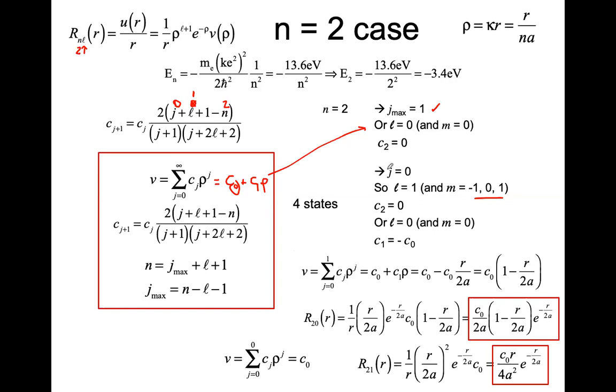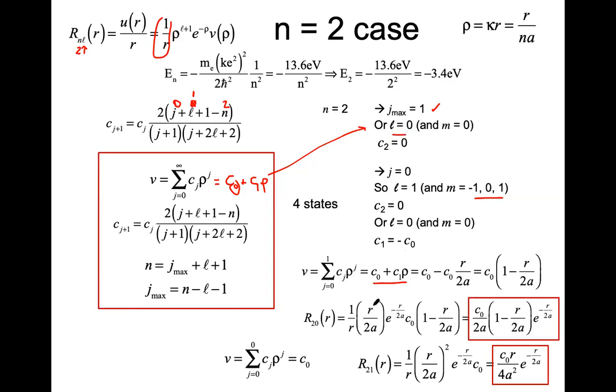All right, so let's do the C2 is equal to 0 case. I'm going to go only from j equals 0 to 1, because that's the maximum value, in which case I have both terms, but I can only have L equals 0 for that case. Okay, so when I put that together, it goes 1 over R. Do I have that equation? Yep, from up here in the corner, 1 over R. I can only have L equal to 0 for this case. L is equal to 0 because I'm right here. The only way to get that is L equal to 0.